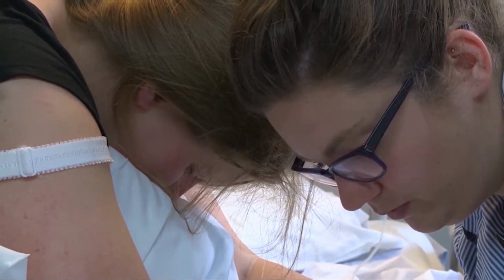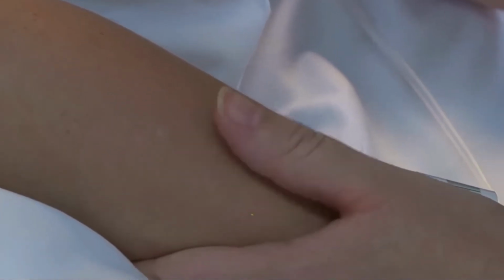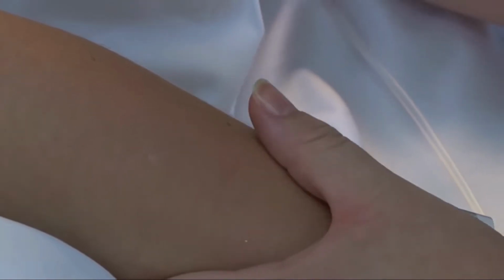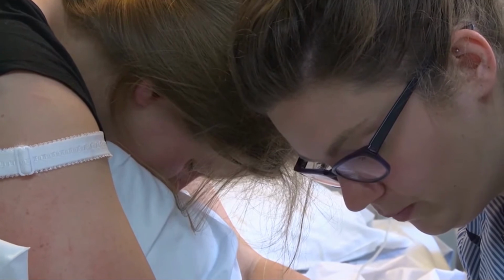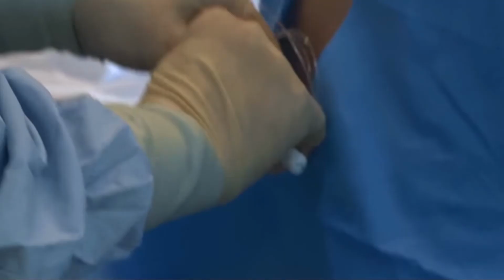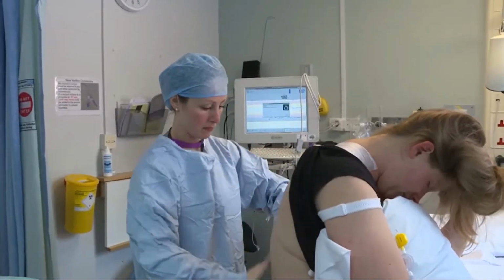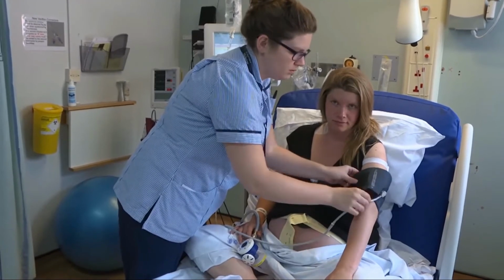You have a 1 in 100 chance of getting a severe headache after an epidural. This often goes away on its own, but some women need further treatment. The risk of damage to a nerve, which may cause a numb patch on your leg or a weak leg, is 1 in 1,000 to 1 in 13,000. Many women worry about the possibility of paralysis with an epidural, but this is actually extremely rare. Infection or a blood clot in the back is also very uncommon.